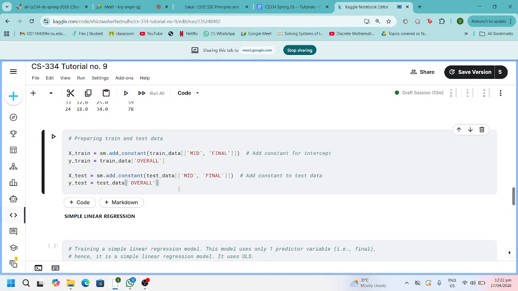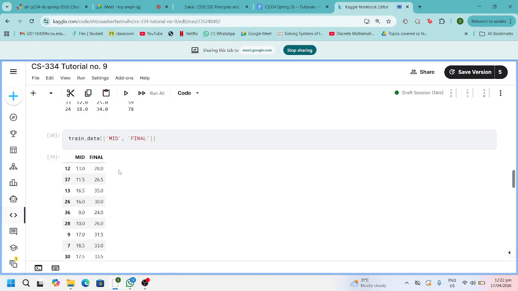Okay, so now that I have my data, what I will do is कि मैंने अपने डेटा को अब split करना है into my features and my variable that I'm trying to predict. So one thing at a time, train data mid and final. अगर हम सिर्फ इस वाली command को pick कर लें, तो this is what it gives us.